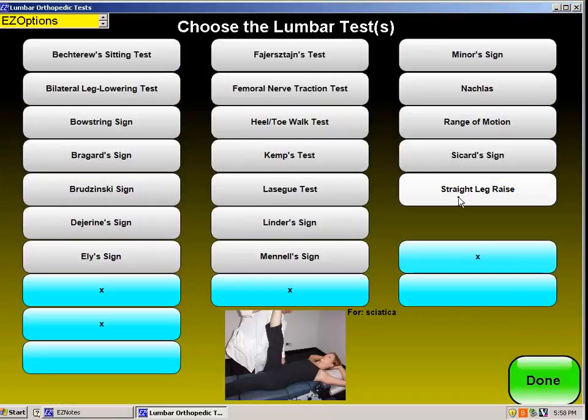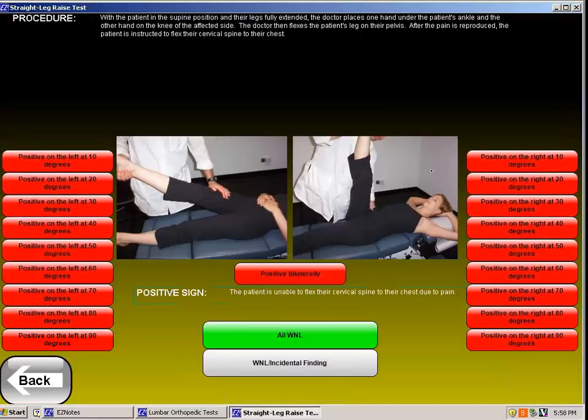Perhaps I then go to straight leg raise. Again, I'm given information about this, and this test is going to be positive if when he brings his chin to his chest, he can't do it because of the pain that he has going down his back and his leg. So I said, is this causing any pain? He goes, it doesn't hurt when I bring my chin to my chest, but I'm aware that when you bring my leg up, there's very tight muscles back there. So I might say that the test is within normal limits.